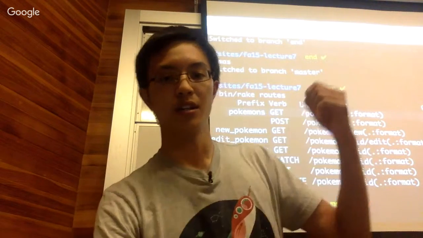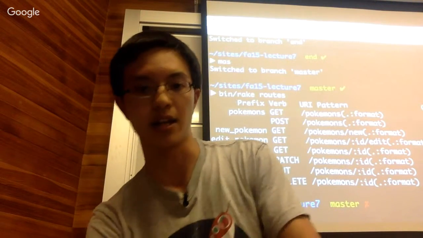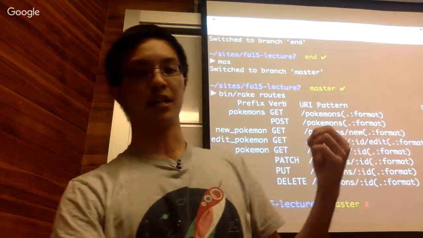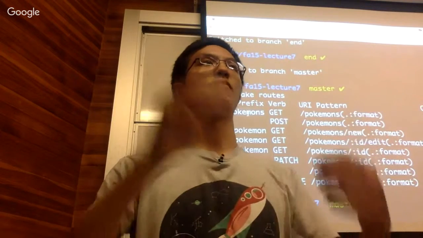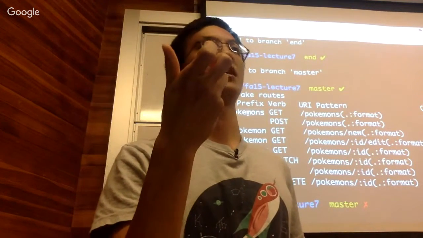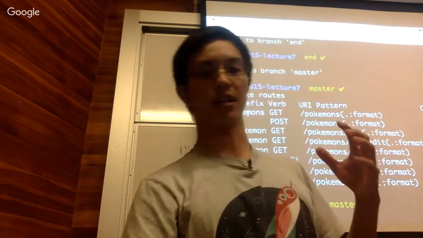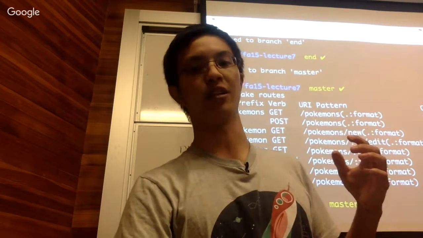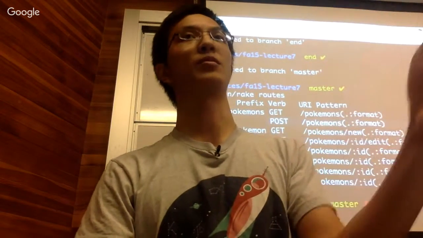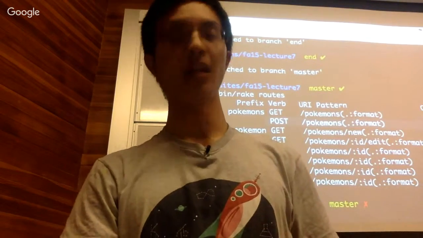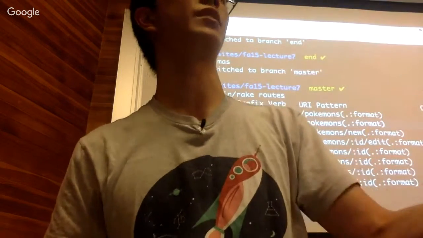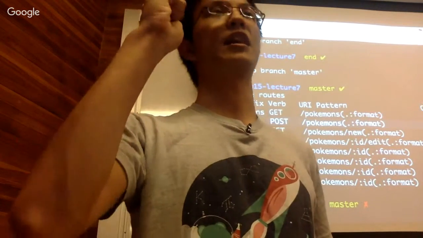Now, the reason why the form breaks without it is because you see this create Pokemon's the create action. This is called the Pokemon's path, but we hit it using a post action. So when simple form for gets a new Pokemon, it says, okay, I'm going to go to this URL because I'm going to expect that this URL exists. So without it, it breaks. Without this path, the form doesn't know what to do because it doesn't know where to send the data to.